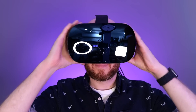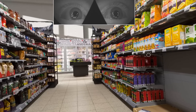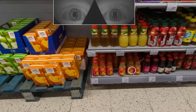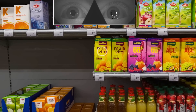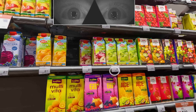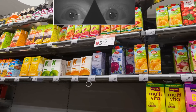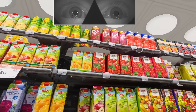Now for the fun part — testing it out with some VR demos and some SteamVR games. Here you can see the 2020 eye tracking technology in action whilst I'm looking around this supermarket display. I believe this is a concept demo for market research, so companies can put test subjects in a VR experience like this to find out if their products visually stand out on the shelf compared to their competitors. They could then use the data to find out which designs are more attractive and tweak their packaging accordingly.